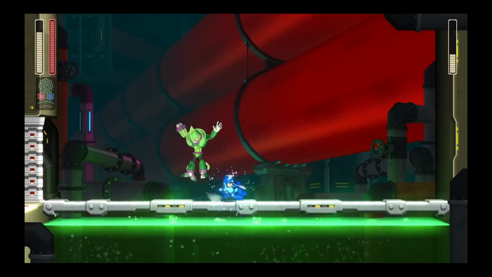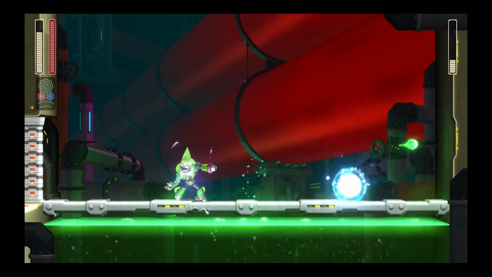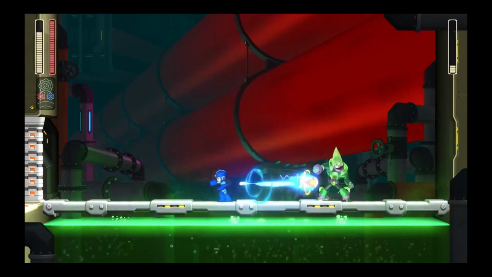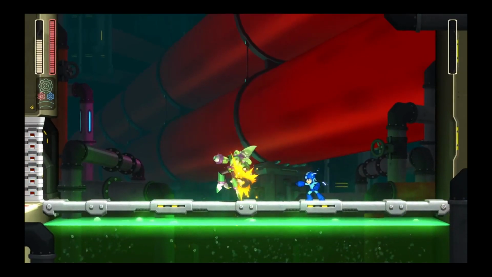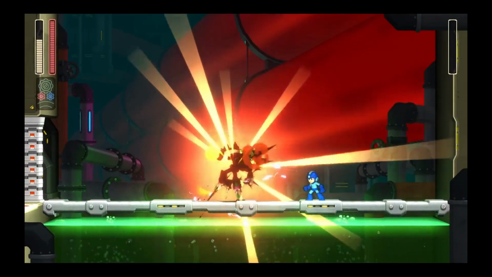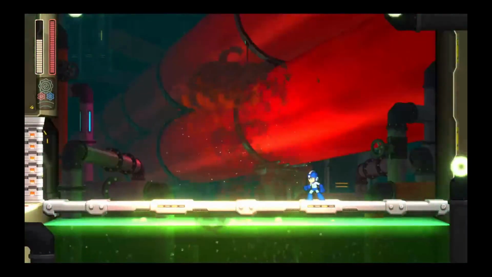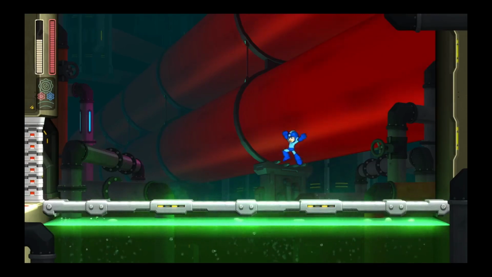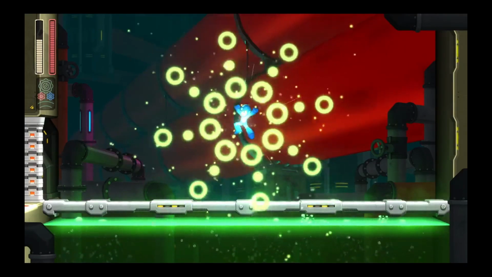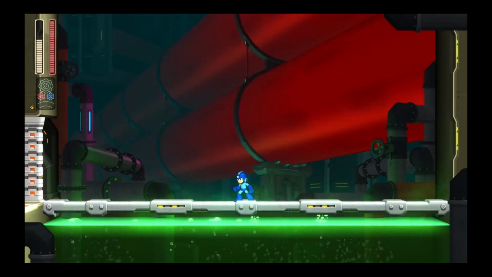Yeah, see, Acid Man's fairly easy. Just don't get cocky, basically. Goodbye. Experiment failed! We defeated Acid Man, so let's head back to base.